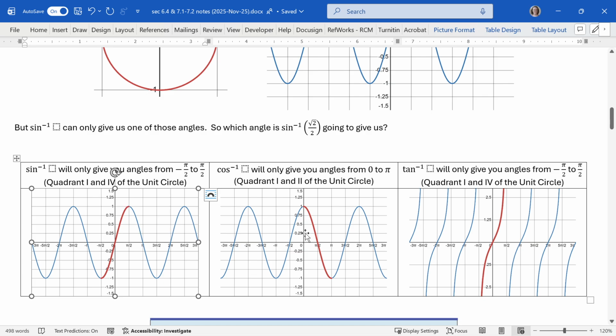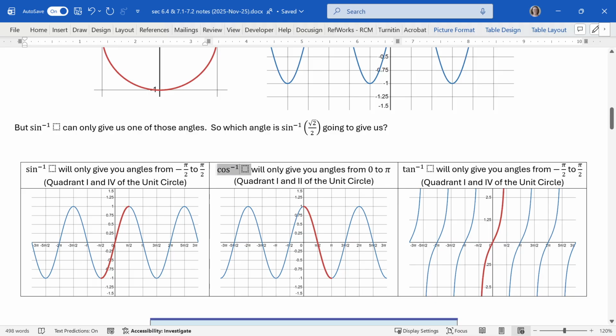Now looking at cosine inverse, you can see by yourselves from the graph that it was not possible to choose the same interval from negative pi halves to pi halves for inversion, because that would already fail the horizontal line test. It would be this top half of a wave right here. So they had to pick a different portion. And so whoever it was that first decided picked the region from 0 to pi.